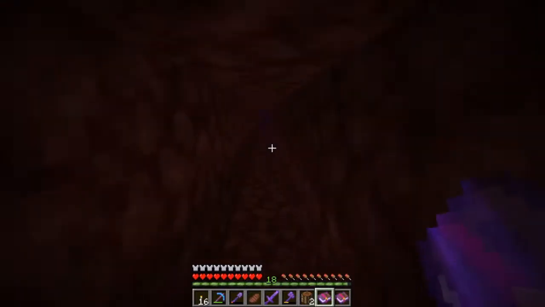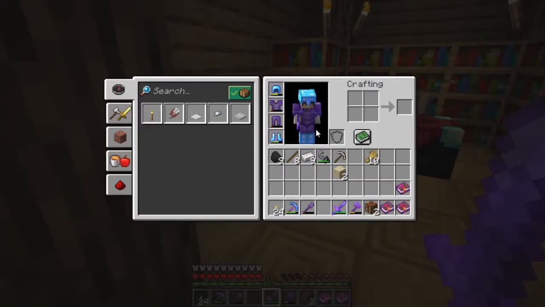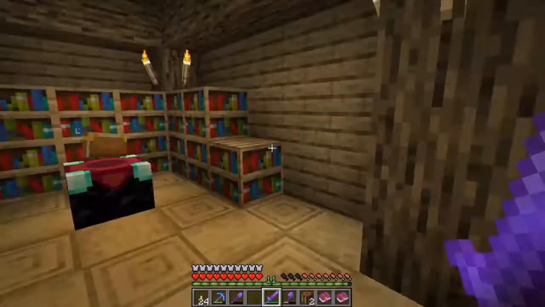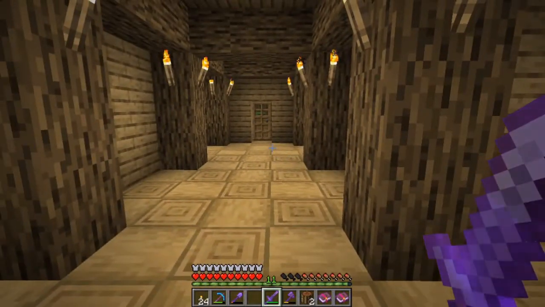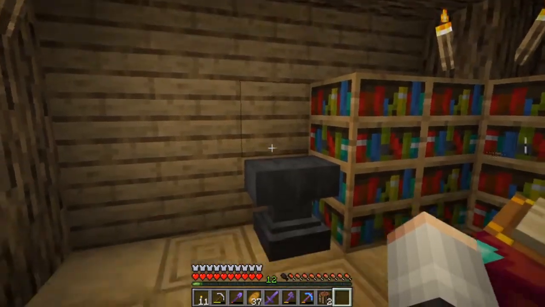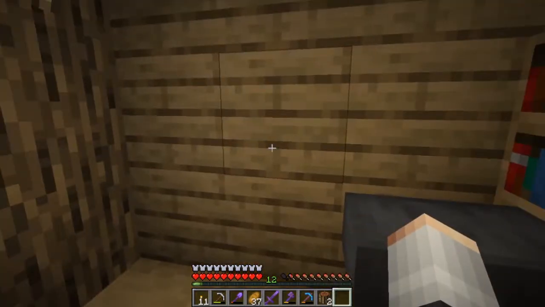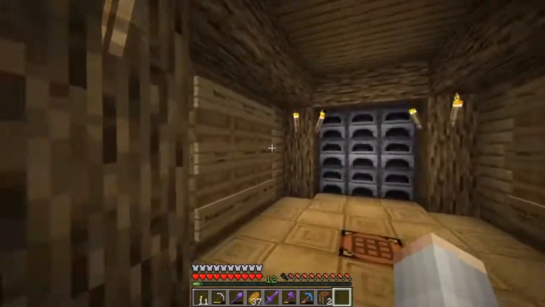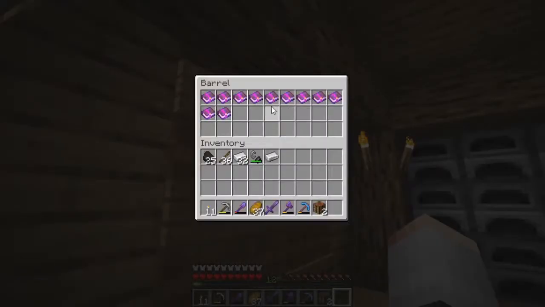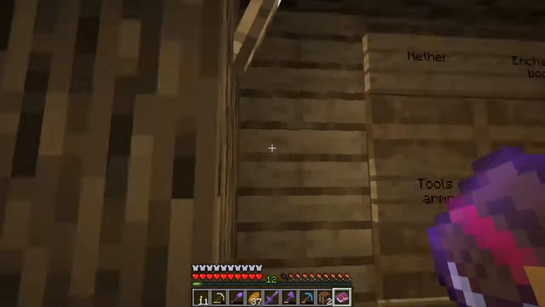Well, that's quite good. Now my anvil is broken and I don't have enough iron to make a new one. So I'm going to have to do more mining. Now we got a new anvil and we got 2 stacks of iron ingots. So now I can add mending to the rest of my tools and armor.